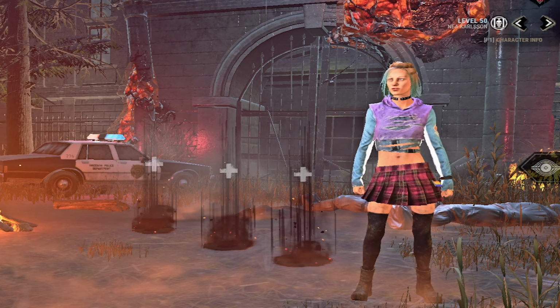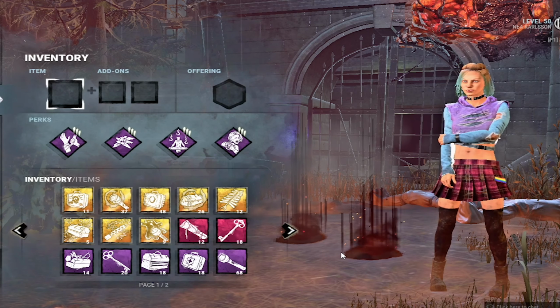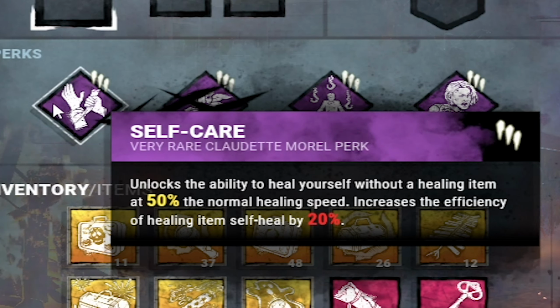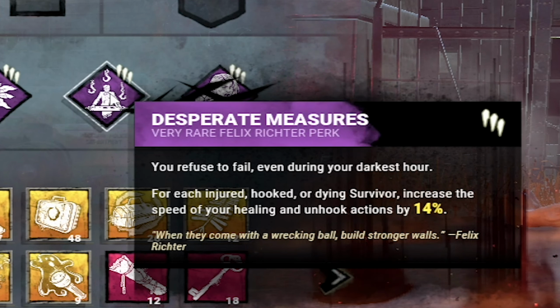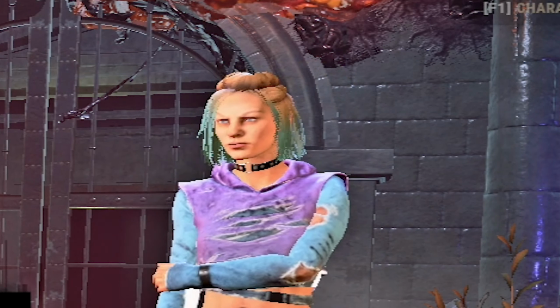Today I will be upgrading Self-Care by making a perk build around the perk Self-Care. So this perk build is Self-Care, obviously, so I can heal myself at 50% of the normal healing speed. Botany Knowledge to increase the healing speed by 33%. Desperate Measures, so every survivor that is injured has a stackable 14%, which I think means it can total to 56%. I'm not really good at math though, so correct me if I'm wrong.